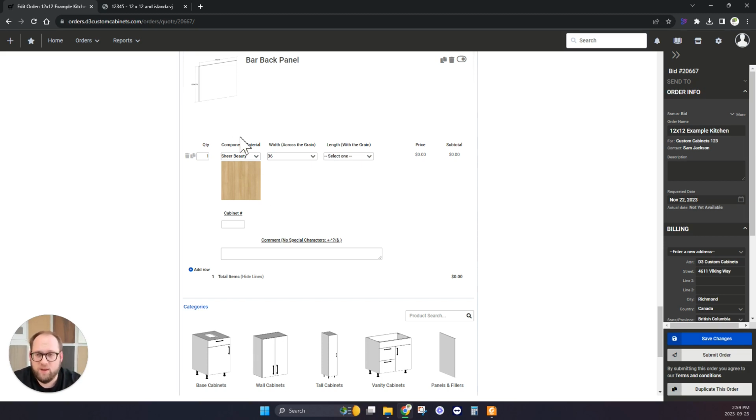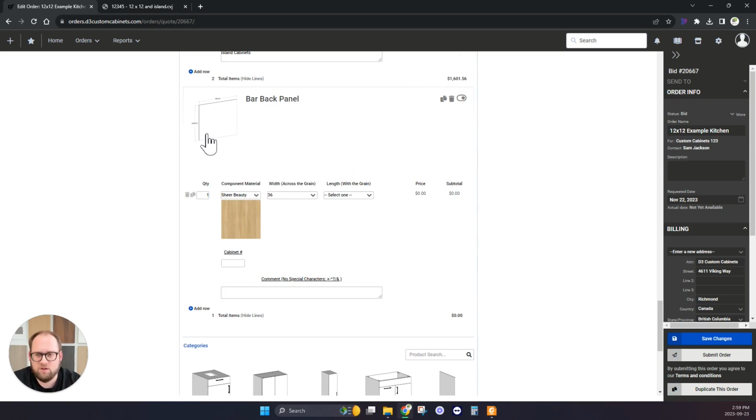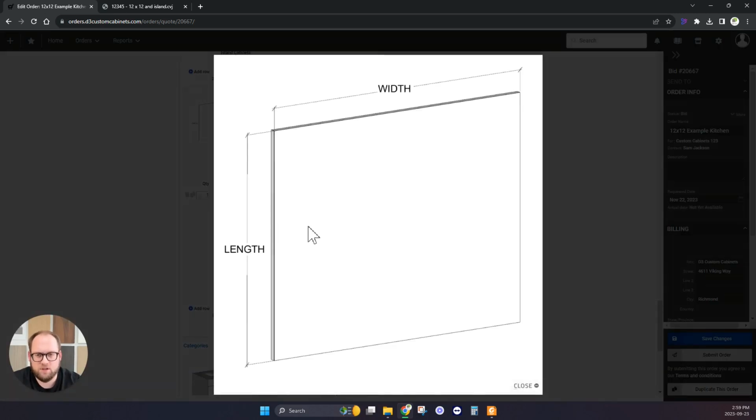The other cool thing, all of our panels and fillers are edge taped all 4 sides. So you don't really need to worry about whether this edge on the top is going to be seen or not. When you order from us, all panels are taped all edges, and same when they're painted, they're taped all edges. And that allows you to flip and rotate and get exactly what you need on site.